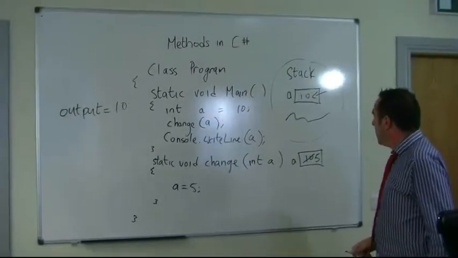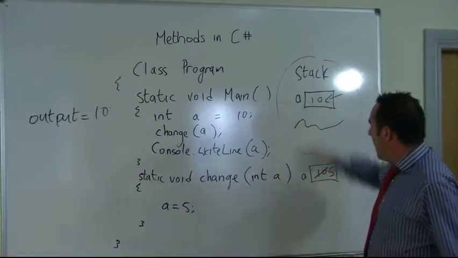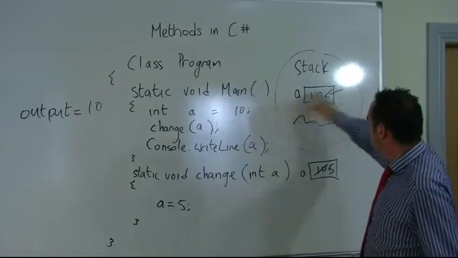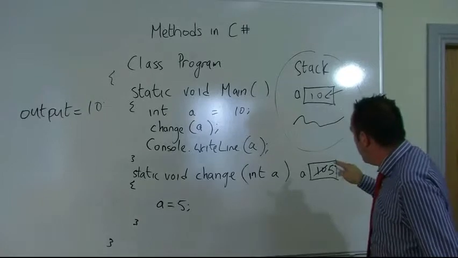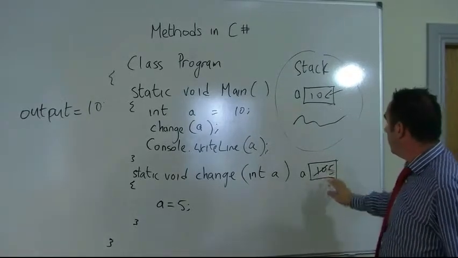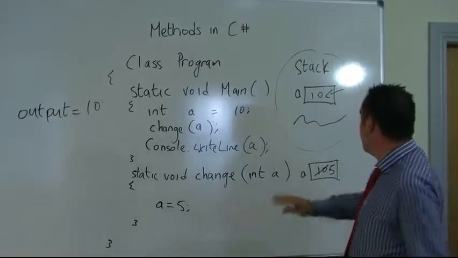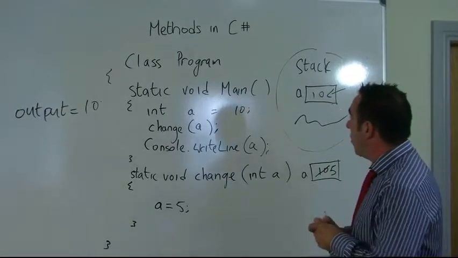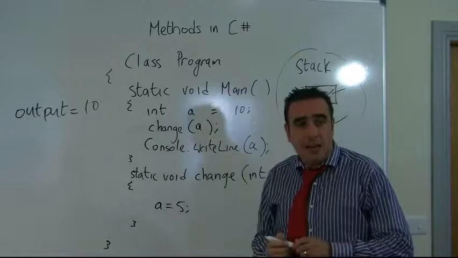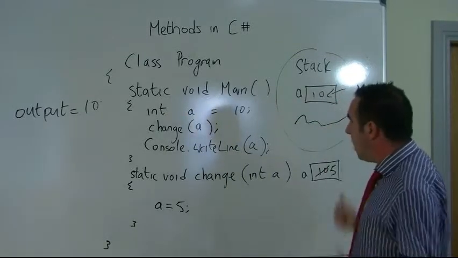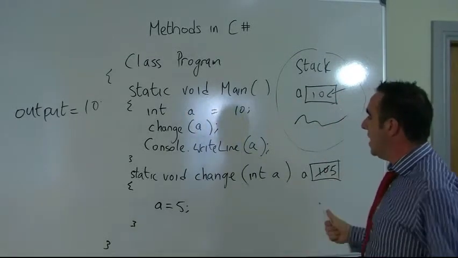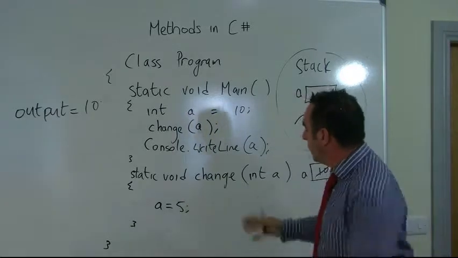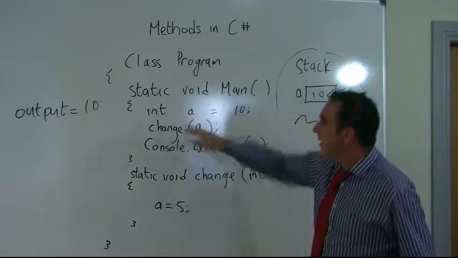So basically, because we were passing by value, only the value was copied in. There was no reference to the actual address there. So this being changed within our change method does not update the value of our initial A variable within main. Okay. So how do we need to change our change method so that it actually returns this new value? It's going to return our value back to A.